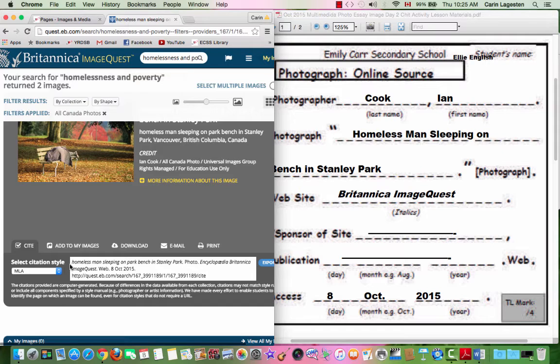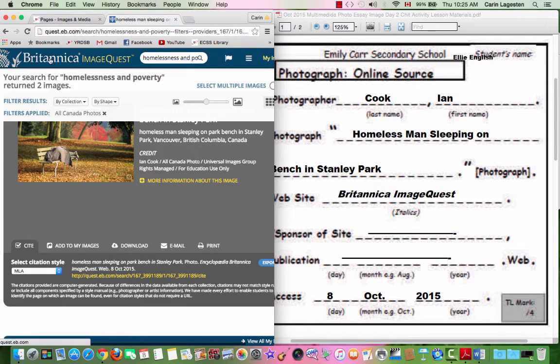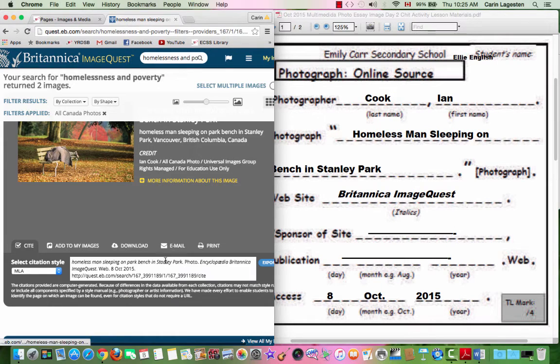You also notice they have no capital letters on this citation title, which is really important that you do. It also has the wrong name for the database, for the website. It says Encyclopedia Britannica Image Quest, when clearly it tells you here that it's just Britannica Image Quest. You want to make sure that you have included that on your chit. That's why you want to double check when they give you a citation with the chit, to make sure that it has all the information.